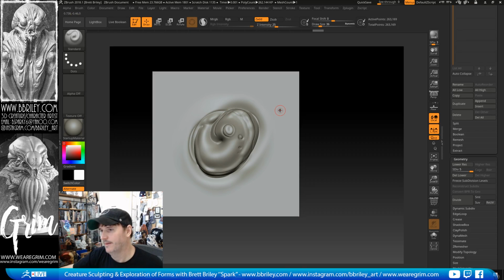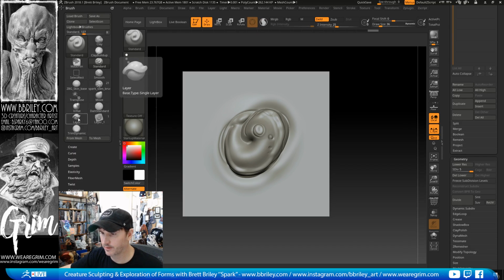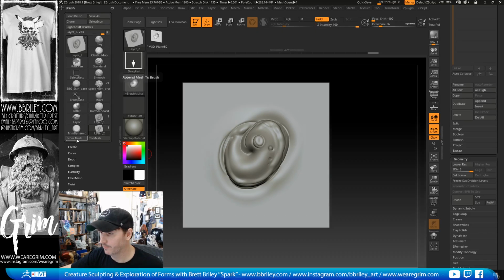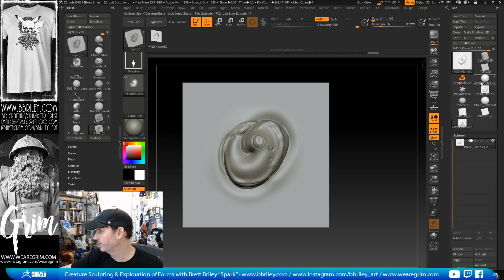And I could probably project that other one that I did previously, but I'm just going to show you. I'm going to go back to that layer. I'm going to make another clone. I'm going to change my stroke to a drag, and you can turn this up to 100, it should work, and say from mesh. So I should have that information captured.